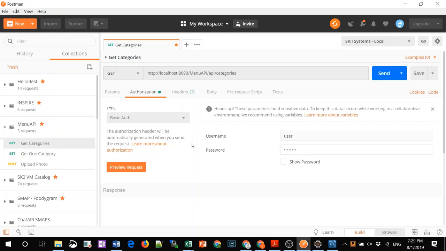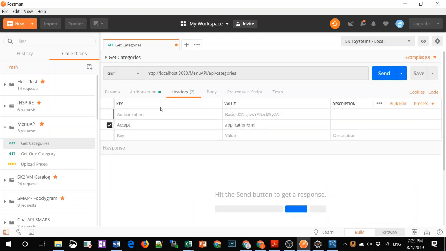When you click on preview request, headers will be created. So here in the authorization header, this is a header that will be sent regardless of a get, put, delete, or post request. It has two values: Basic, a space, followed by the encoded username password.